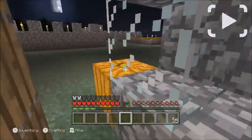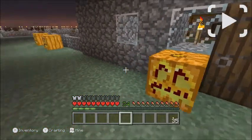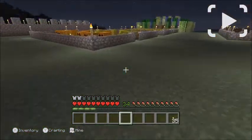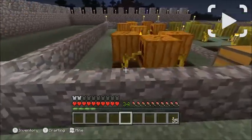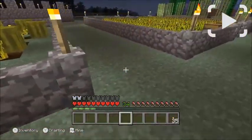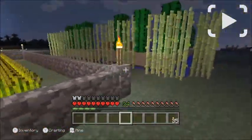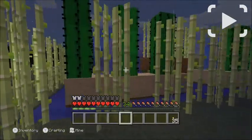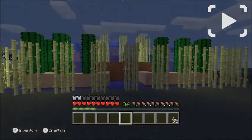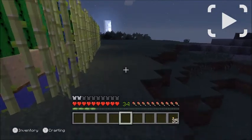Here's the side door — we're going out. I love the jack-o'-lanterns; it's the end of October right now. The first garden we're coming up on is my pumpkin patch and my melon garden, and here is my wheat garden. This is a basic one — I've done the fancy automatic harvester ones but didn't this time. Here is my cactus and sugar cane garden; I thought that one was really pretty.